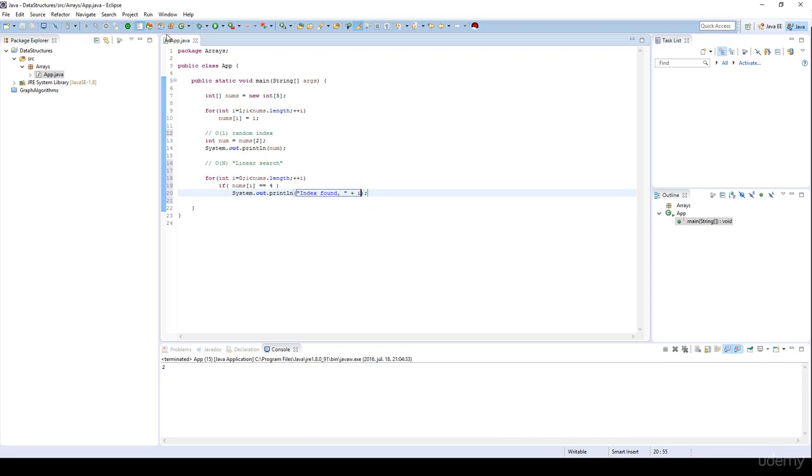Okay, so if we run our algorithm, it's going to print out 2 because of this, but we iterate through all the array. We're considering the first item in the array, the second item, the third item, and on every iteration we pose the question: is it 4?